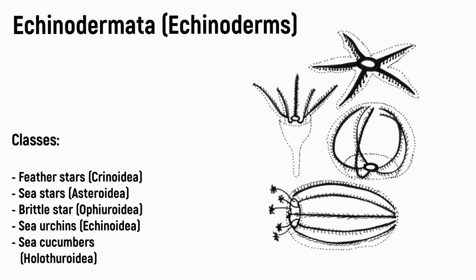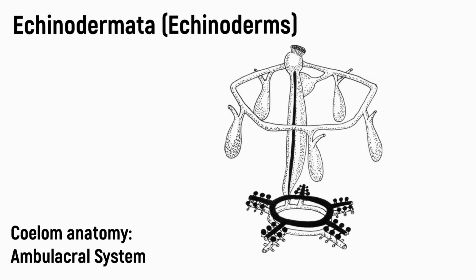In this video, the brittle stars, the sea cucumbers, the sea stars, and the sea urchins are examined and presented in detail. The ambulacral system, also called the water vascular system, is a typical feature of the Echinodermata. It consists of a system of channels inside the animals which are filled with coelomic fluid, not seawater. The channels encompass the animal's mouth and radiate outwards in 5 vessels.